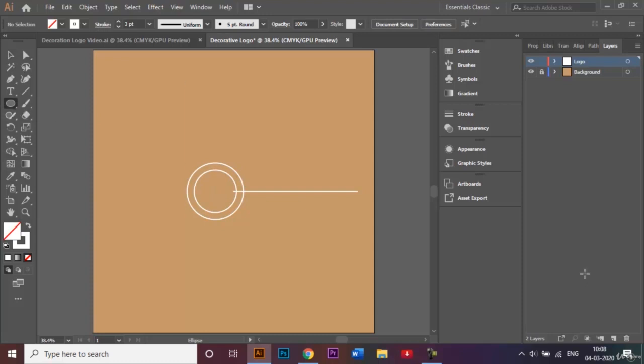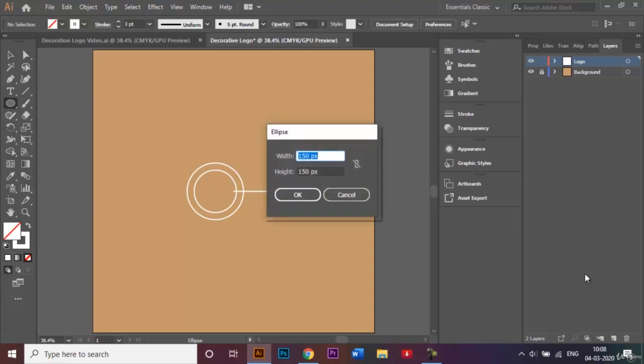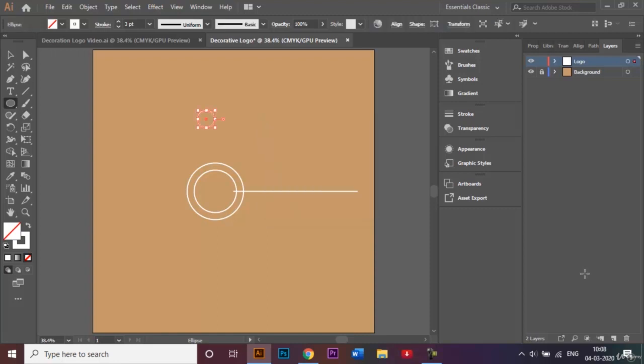And making a third circle. The third circle will have the dimensions of 60 pixels by 60 pixels, and I'll bring this to the middle as well.